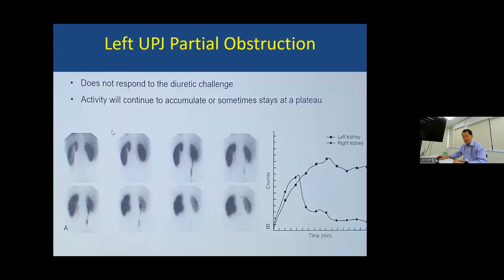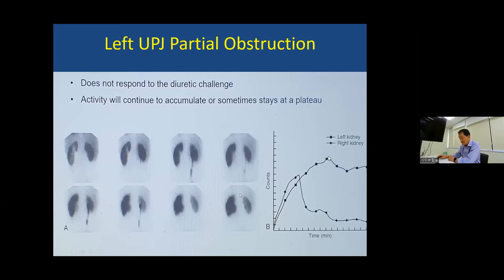So in nuclear medicine, we have serial imaging, and then the computer makes a time activity curve. This is a normal curve: a rapidly rising peak within 5 minutes, and then T half is less than 10 minutes. But here's the obstructing curve going up. At this point, we inject Lasix. If this curve goes up continuously, that's a complete mechanical obstruction.